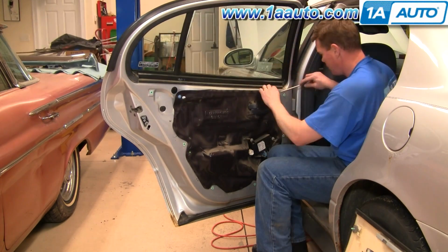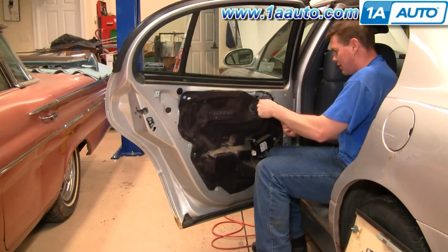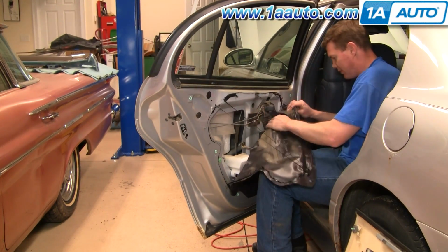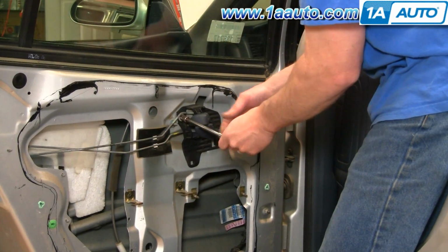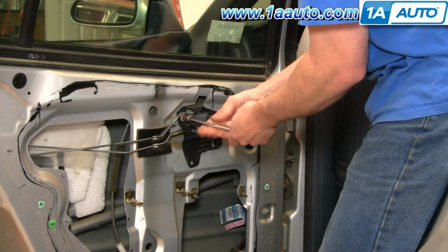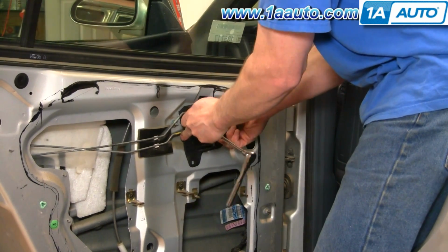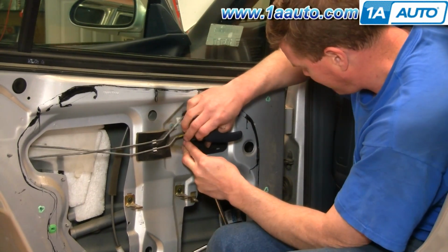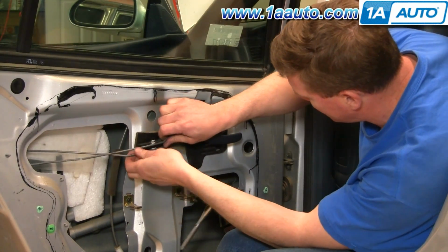Once the door panel is off, use some pliers or a screwdriver. Pull the pins at the top of the water shield out and carefully pull the water shield down to give you access to the part. You want to remove this bolt from your interior door handle. And then slide the handle forward, bring it out, and unclip it here.